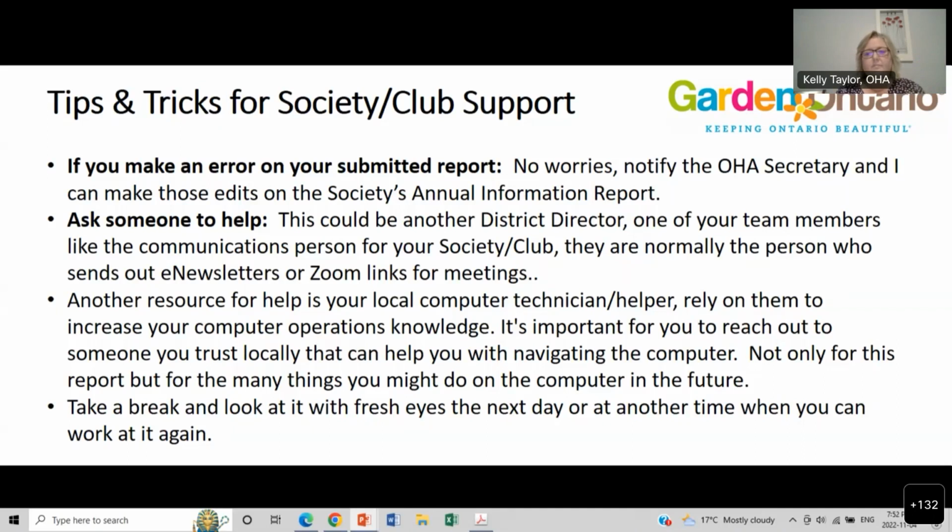Kathy Booman said, that is why you must log in before you go to the link that you have been sent, or else your report will be blank again and it will recall your original info, but it's frustrating. Thank you, Kathy. I appreciate you bringing that forward. That's a good point. Could you confirm that guests at meetings are covered under our insurance? Yes, they are.